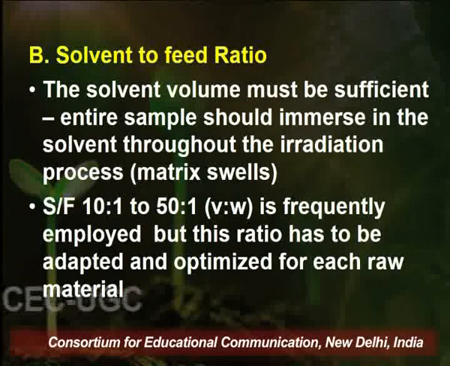Normally it has been found that a solvent to feed ratio of 10:1 or 50:1 is frequently used in microwave assisted extraction. But again, the ratio which you want to use has to be optimized for each raw material, because every raw material has its own characteristic properties, and therefore the solvent to feed ratio has to be optimized depending upon the nature of the raw material, whether it is soft, hard, or moderately hard, because hard material requires more solvent as the solvent has to penetrate through a hard matrix, whereas softer materials require a lesser volume of solvent in comparison to the volume of the drug.